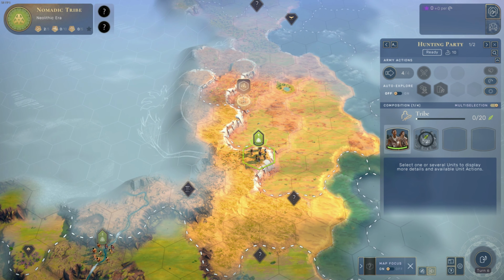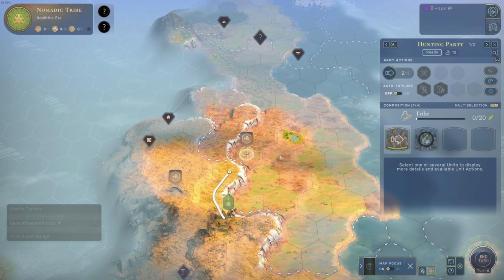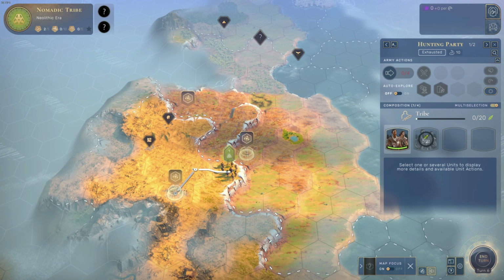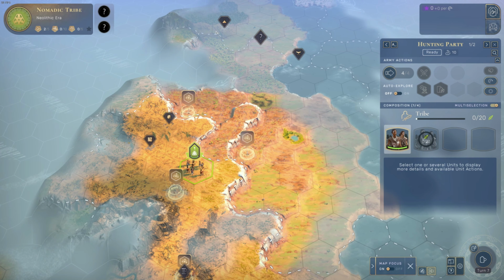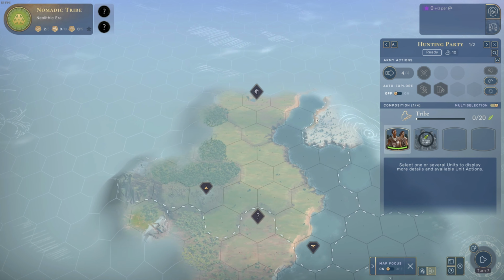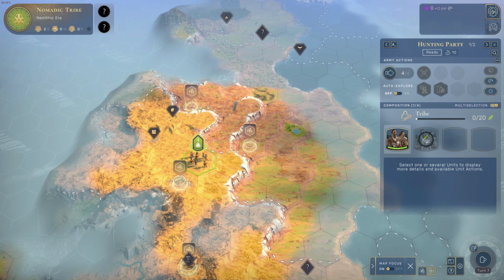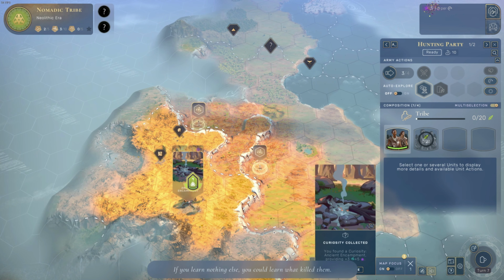Let's go get this curiosity. Can we reach that from here? No. We'll work our way around, see what else we see. All right. And turn. Now, somewhere on this map, too, the AI is taking turns with me as well. And you will run into them, and it becomes a whole other thing. Or you could be playing online and have that happen as well. So let's grab this curiosity. You could learn what killed them.